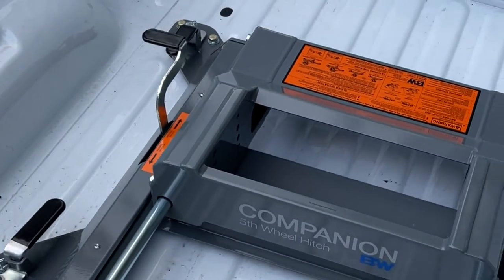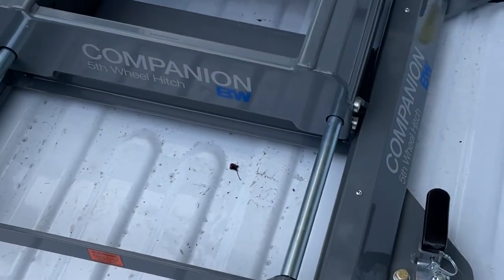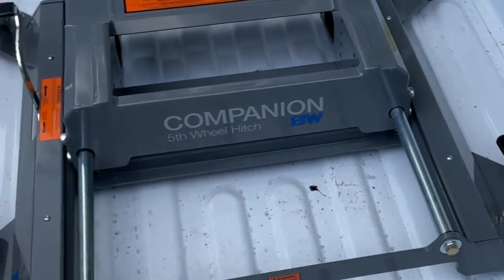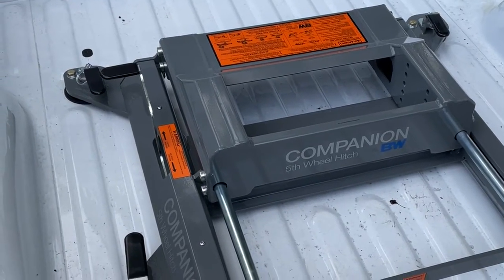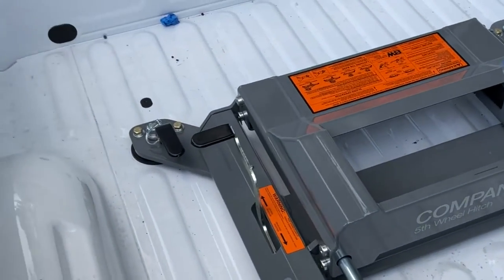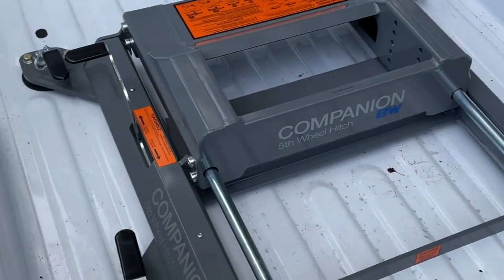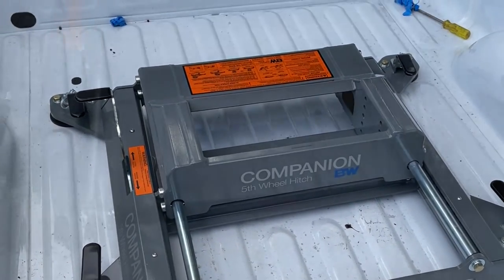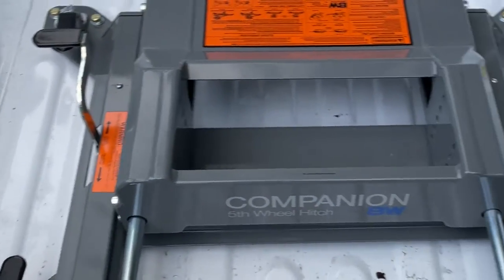It was tough. Alignment was tough, as it should be — very tight. We got one in, the second one in, but the third one won't go in. And of course the fourth — the hardest part was this side right here. So just keep lifting it back and forth and make sure that the levers are in line or aligned to go in the puck system — gooseneck prep. Alright, this is now nice and tight and snug as it should be.